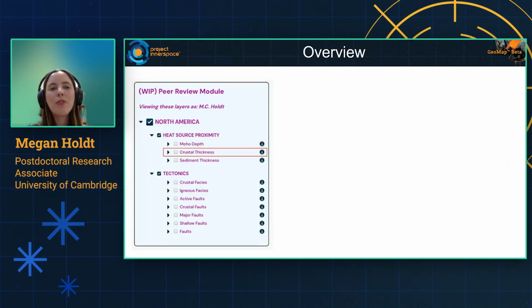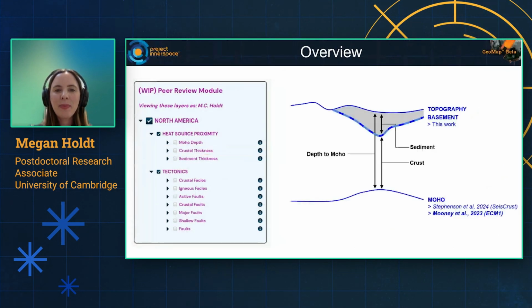Okay, let's now move from sedimentary thickness to crustal thickness. Next slide. Thanks, Helen. I've been spending quite a lot of time thinking about this sedimentary thickness. We have excellent constraints on the depth to Moho. So what we can do is use that depth to Moho constraint and our sedimentary thickness constraint, and subtract that from the total depth to Moho to gain information on the thickness of the crystalline component of the crust. So if we go to the next slide.